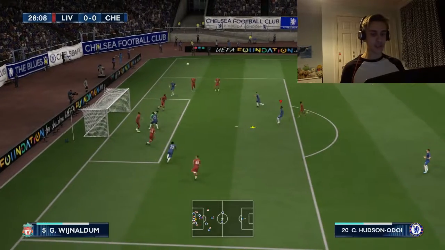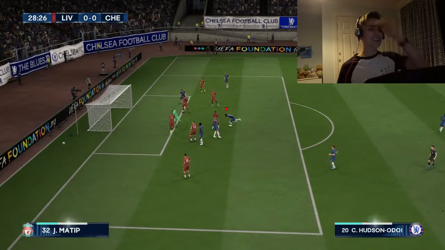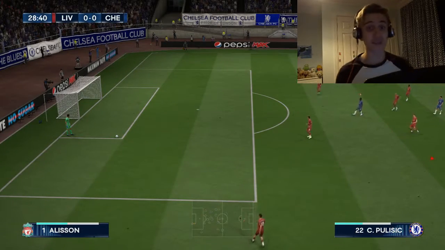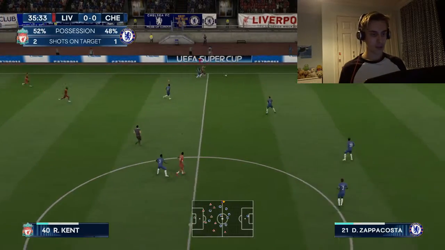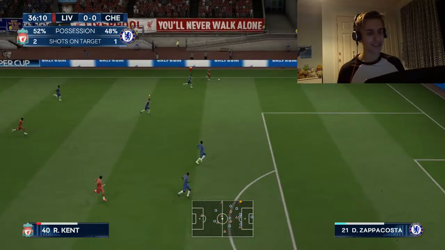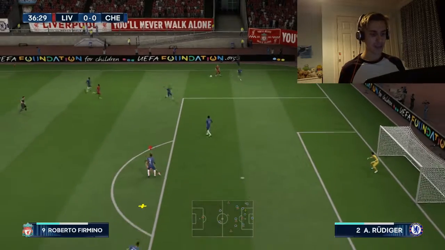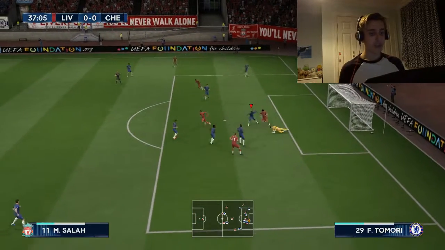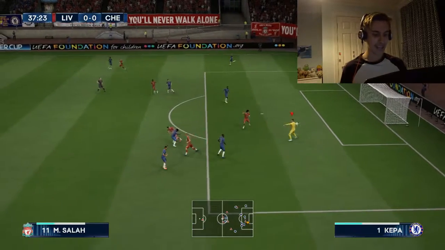Swings it in. Ruben Loftus-Cheek there. Listen to John on the edge of the box. He stuck it wide. Big chance there. Probably should have been finished. Zappacosta putting the pressure on Ryan Kent here. But the youngster's got the pace. 21 years of age if I'm correct. Beating his man. No, it's fallen by Salah. Great stop, Kepa. That's why he's the number one and is going to stay it.